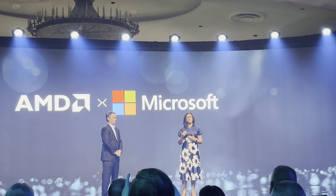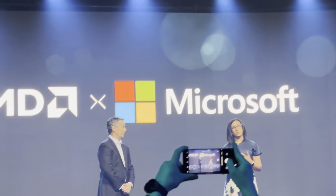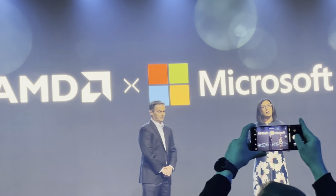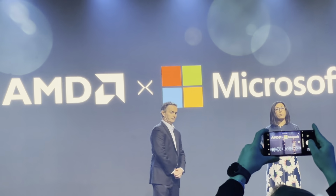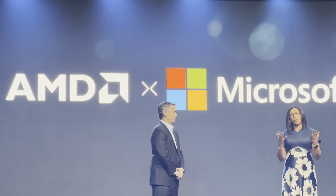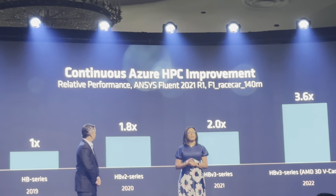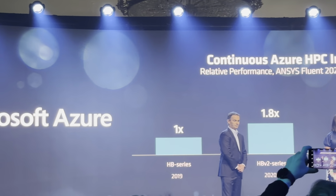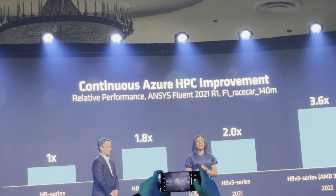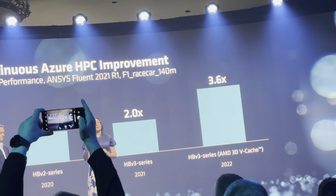for high-performance computing. As our enterprise customers wanted to accelerate their digital transformation, they wanted to make sure that mission-critical workloads like HPC could come along and really benefit from the scale and reliability and efficiency of cloud. So on that goal, we started our partnership back in 2019 with the introduction of our first HBVMs that featured first-gen EPYC processors. This was the time we ran 10,000 core simulation, and we thought, wow, we can run 10,000 cores in cloud. Then we upped our own game.